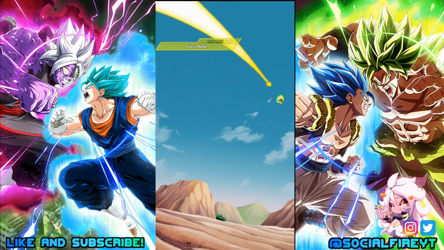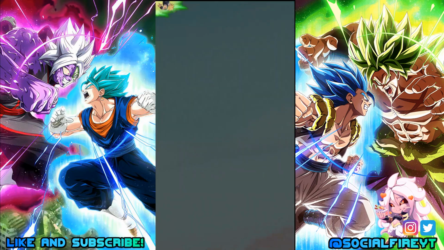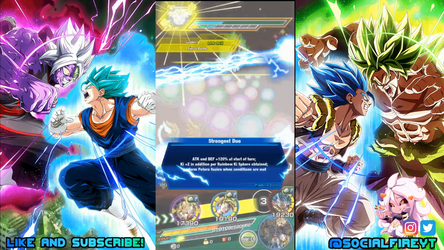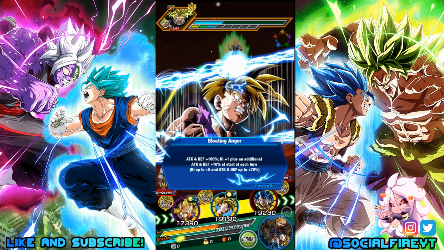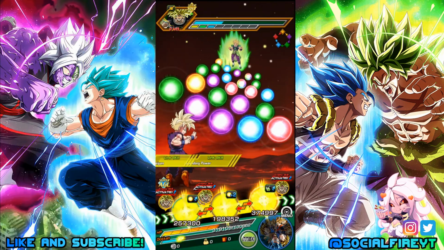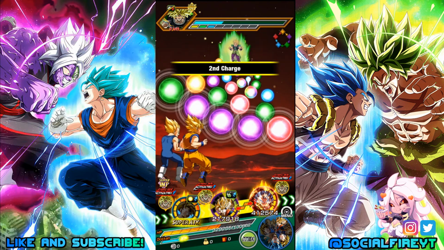And we got Gohan at the end here. I mean, this is easily becoming one of my favorite units as well, AGL LR Gohan. He is a lot of fun, and I feel like he's going to be a big help on a lot of events for me. So luckily I was able to move Gohan to the first slot there.